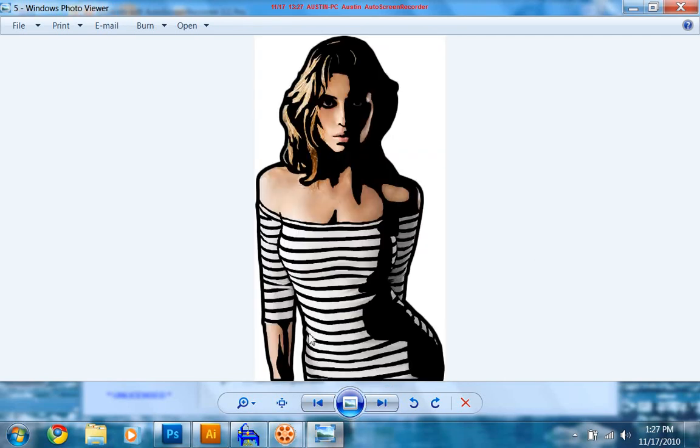So here is my transparent over my color, and you can see it looks like a comic book figure. If it looks like a comic book when you've got it sitting on here, you are probably doing good. And if it looks like a good looking comic book, you're probably doing even better.